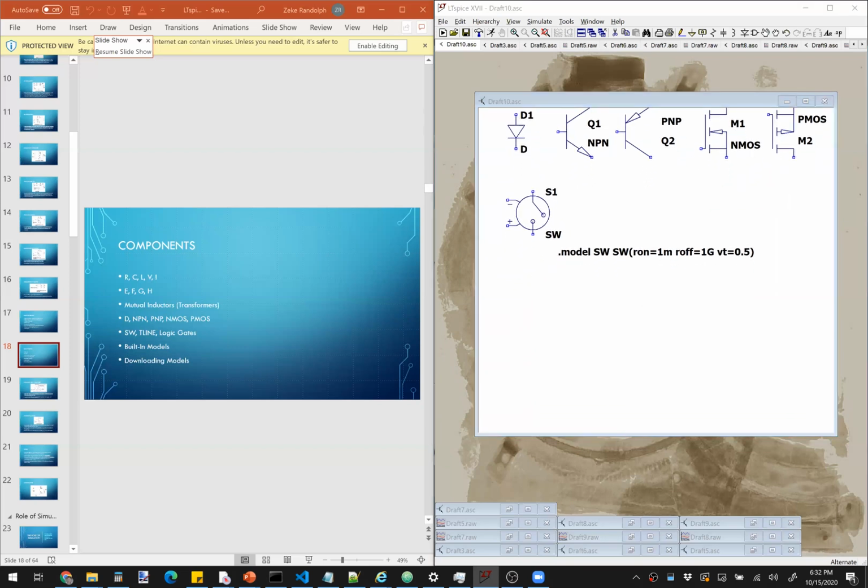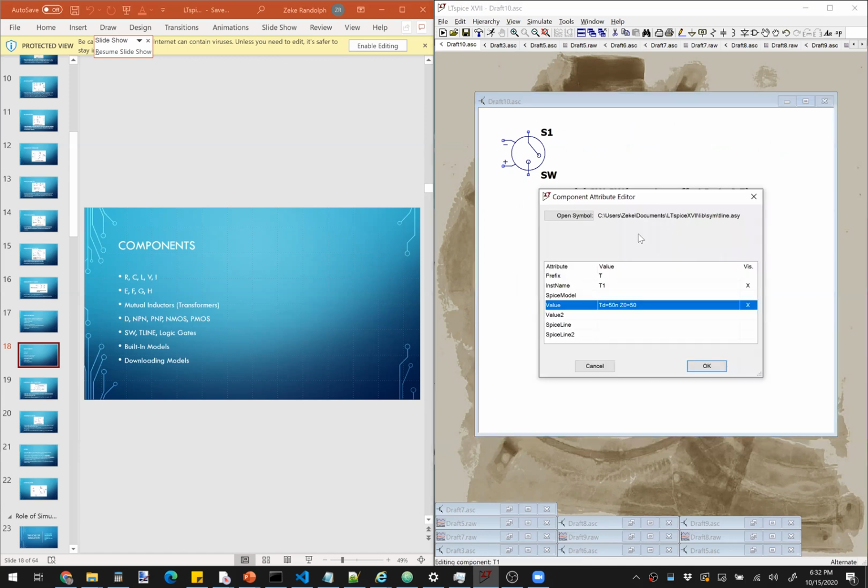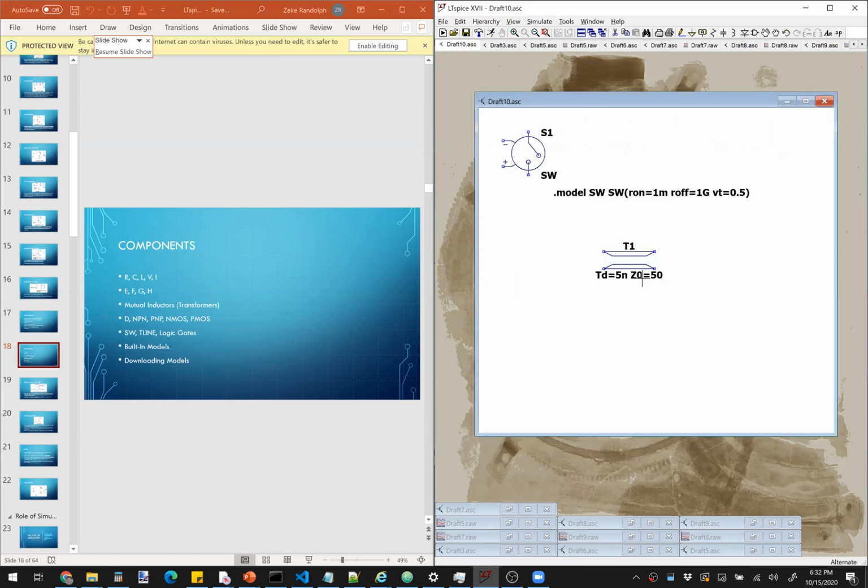You can also add transmission lines. So this would be a transmission line with a 50 nanosecond propagation delay through it and a 50 ohm characteristic impedance. If you want this transmission line to be representative of, say, a coax cable that you might find in lab, typically the coax cables that you find in lab are 50 ohm characteristic impedance transmission lines that are about 1 meter long. And a 1 meter long transmission line that uses Teflon as its dielectric will have a propagation delay of 5 nanoseconds. Okay, so now this transmission line is representative of a 1 meter long coax cable that you might put on your oscilloscope.